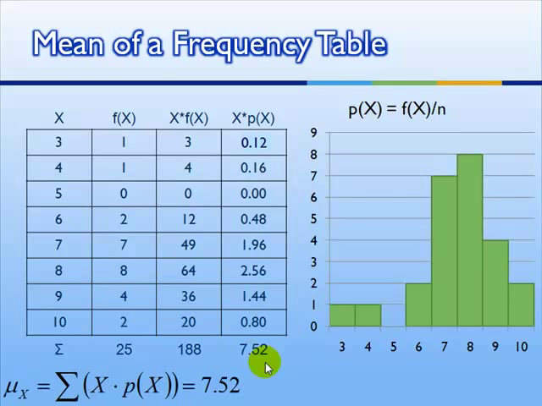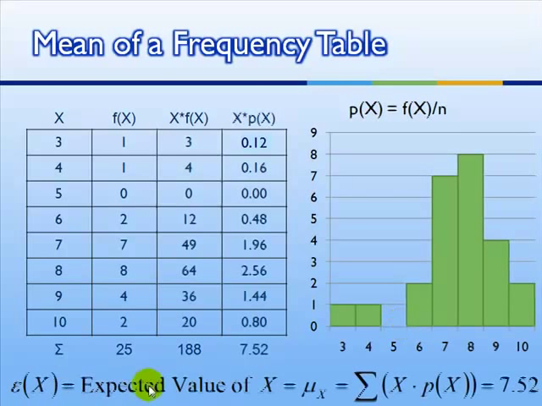Now, if we were thinking of this variable as a population instead of a sample, we could say that the population mean equals the sum of the values times the probabilities. We get the same value, the calculation for sample mean and population mean is the same, but conceptually it's different. We're saying this is all there is, whereas in a sample it's a subset of all that there is. This leads us to a concept called the expected value. When we're talking about populations, we can say that the expected value of x is the population mean of x. That is the long-term average. If we were to keep sampling, on average, what score would we get?